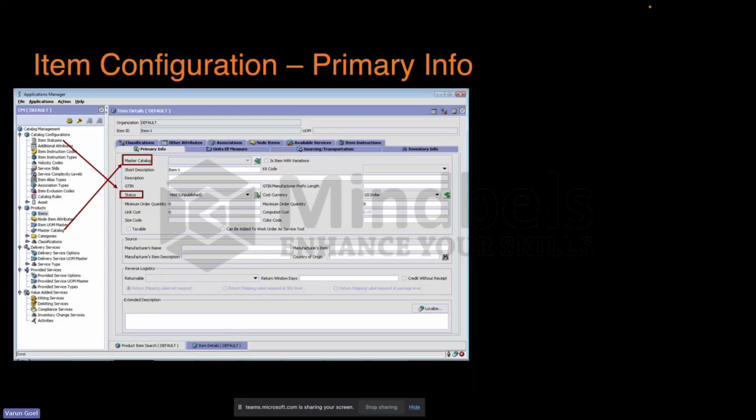Let's say you get a requirement where you say, okay, I want to build my items in such a way that I want to keep a maximum quantity limitation on my items. For that, how will you design it? First of all, the very first thing that should come to your mind is you should check the product documentation, whether any attribute comes in handy out of the box.